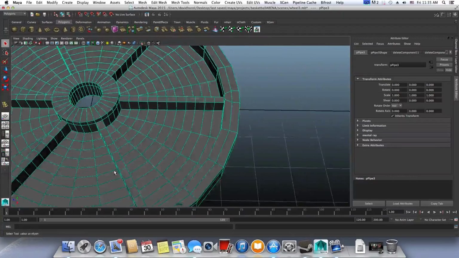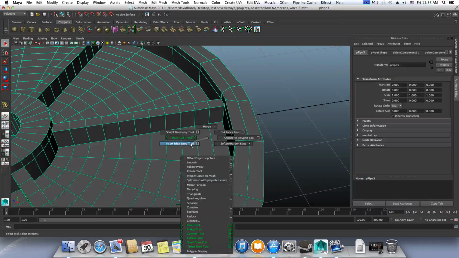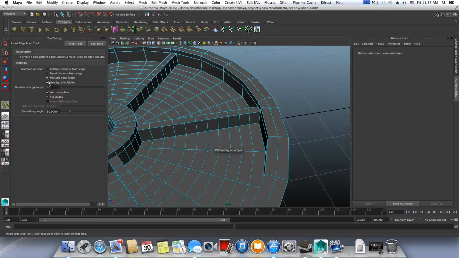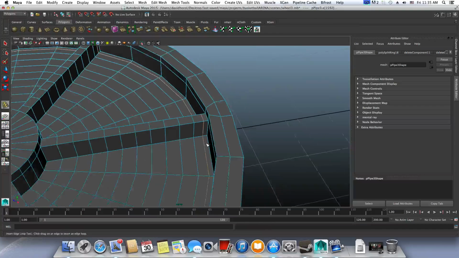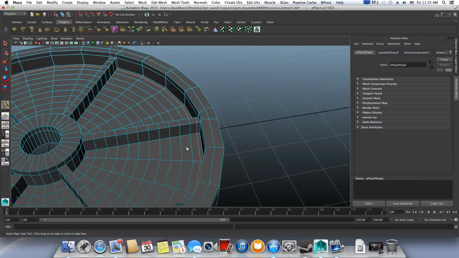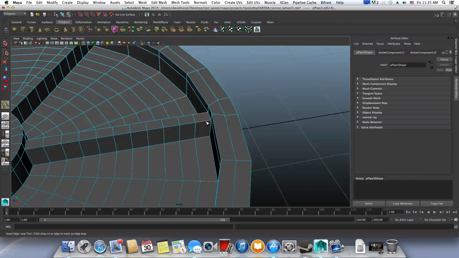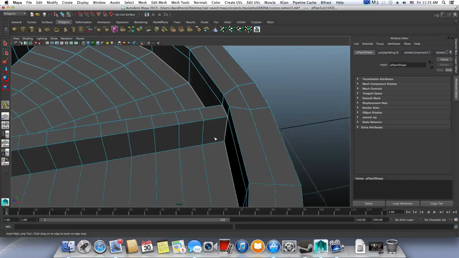Okay. Let's add edge loop, insert edge loop option box. Make sure that we're resetting the tool so we can work with only one edge loop at a time. Click here, and I'm gonna zoom. I'm gonna add it just for a second here, and I want to make sure that it's covering the entire shape. Yes, so undo this and bring it very close to there.